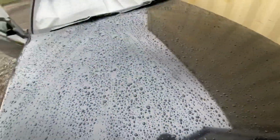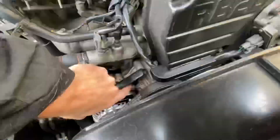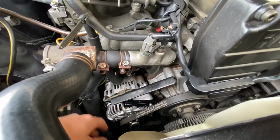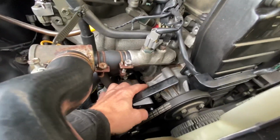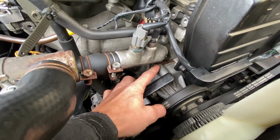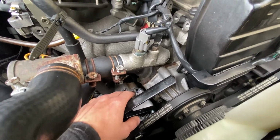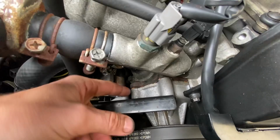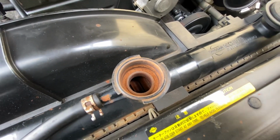So remember in the other video when I did the LS1 alternator upgrade, remove these two bolts, right? To get room for the alternator to fit in here to hook it up. Well, when I did that, the water pump gasket let go, as in it created a leak. And you can see all this rubbish right here on the alternator. It leaked out so much coolant that I put in 3 water bottles and I mean, it didn't even come to the top.